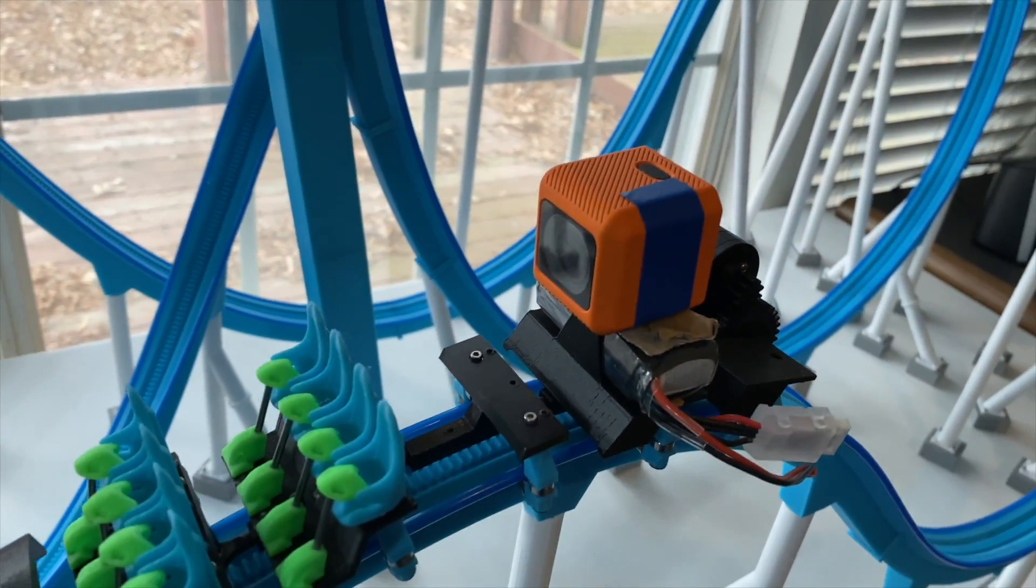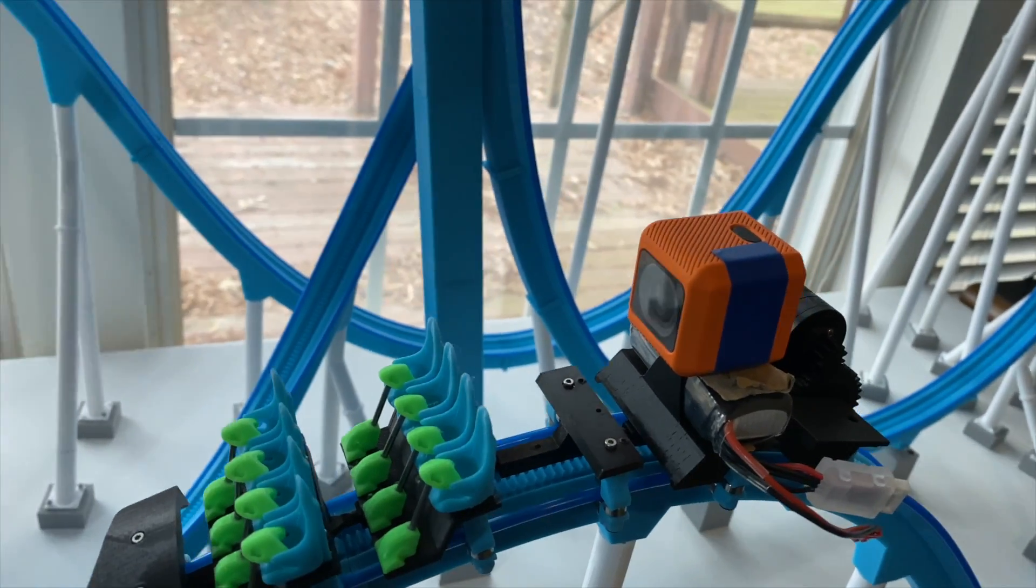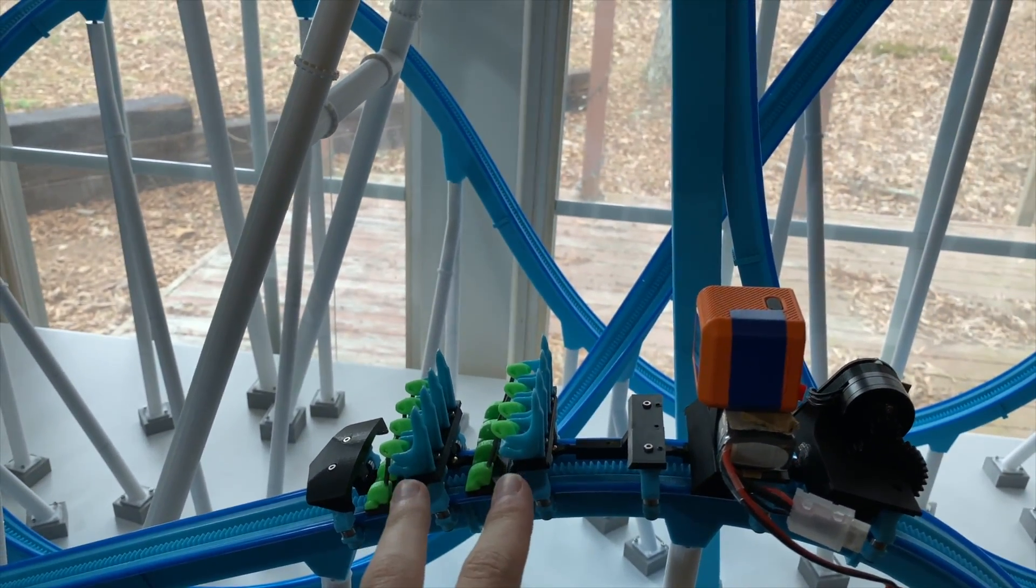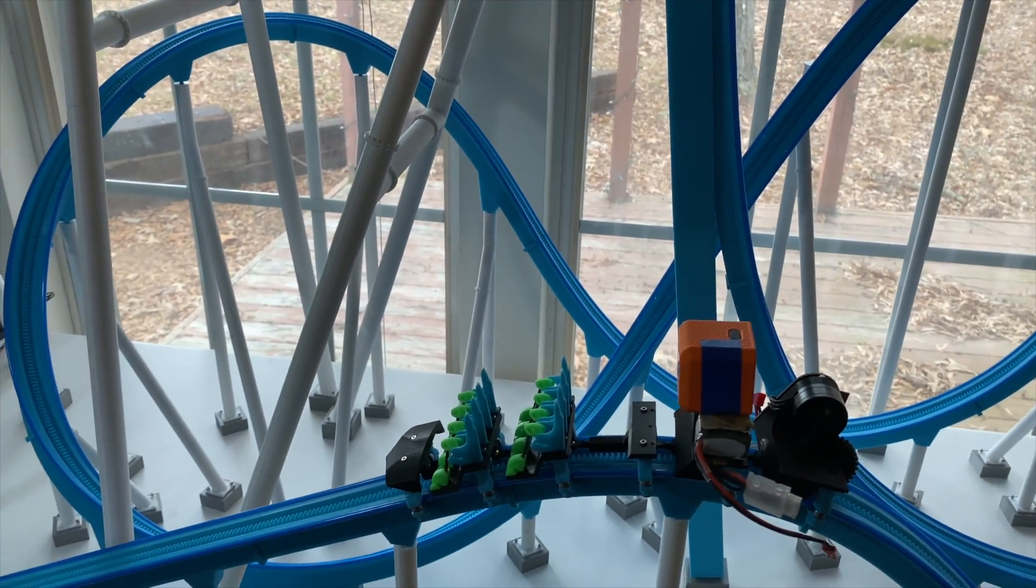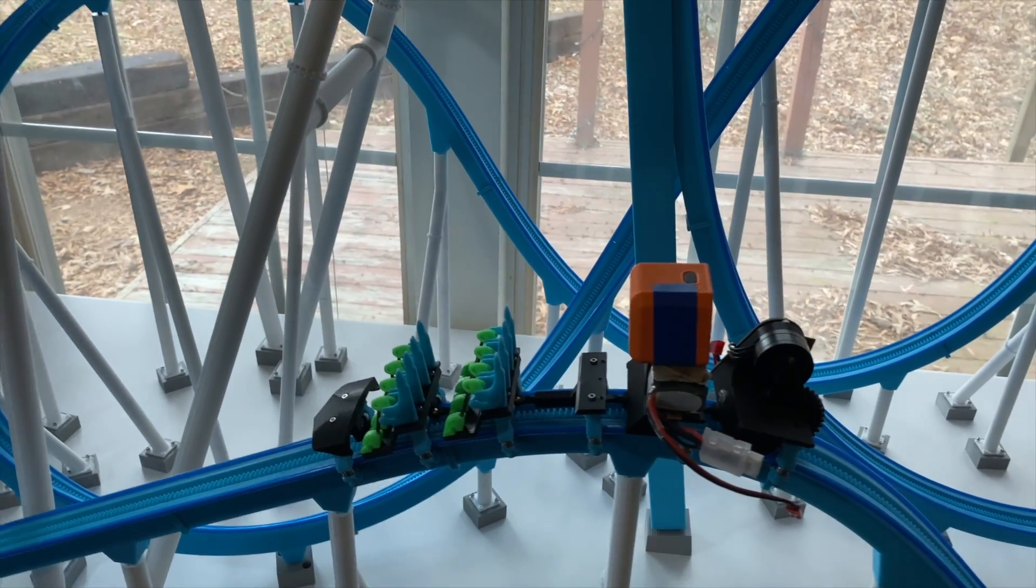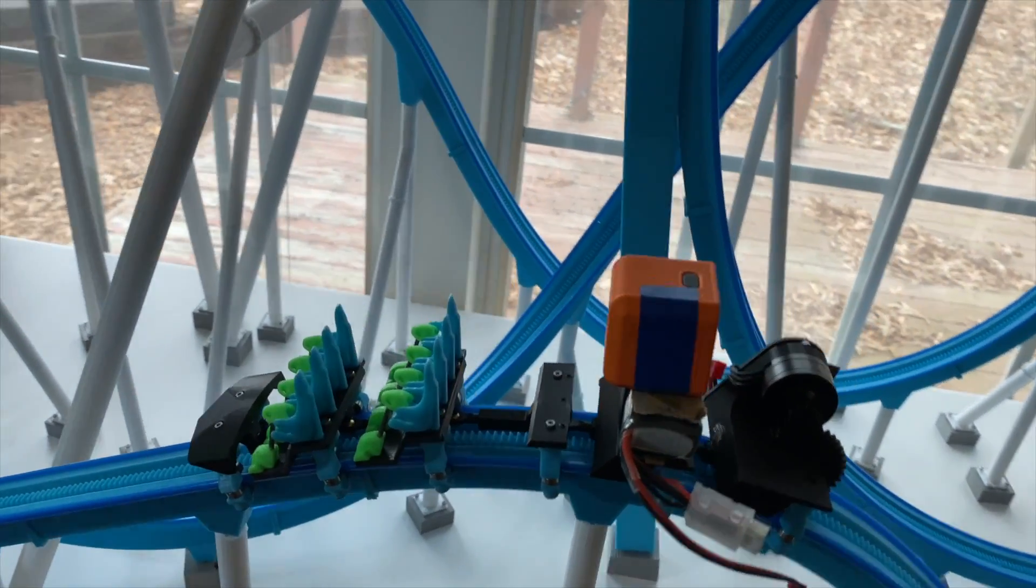I've also chosen to put the camera on the back of the train. So then in the view, it'll show both of these rows of seats, and it'll give an interesting way to see how the track curves as it's going. Because sometimes you don't always ride in the front seat.